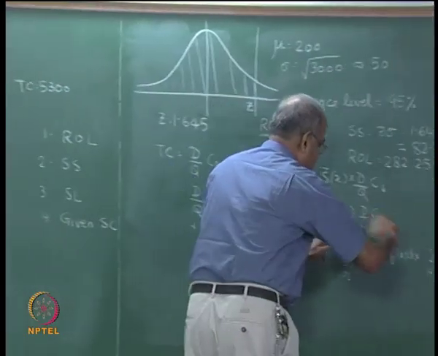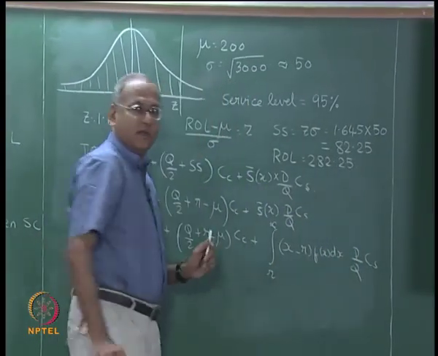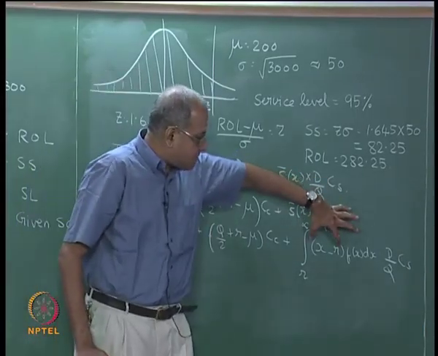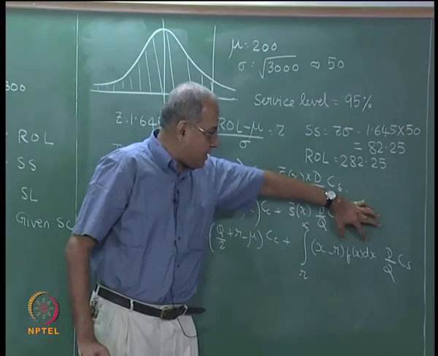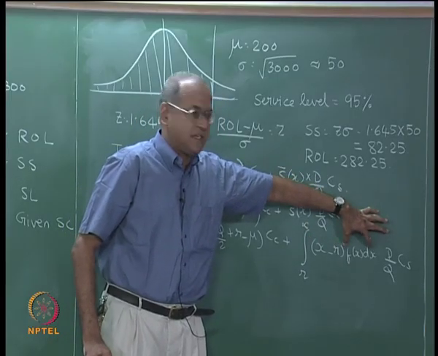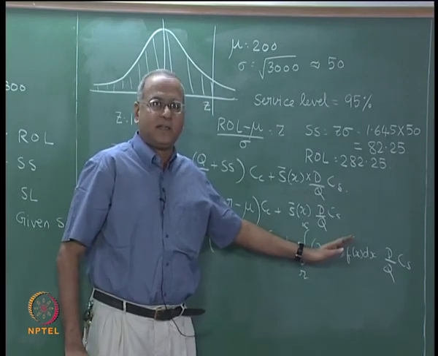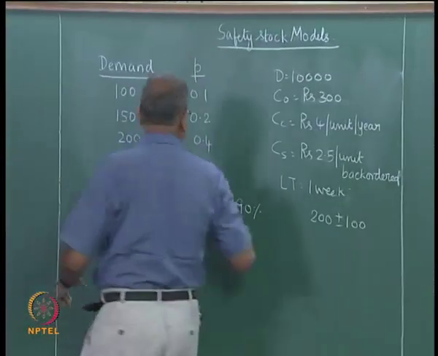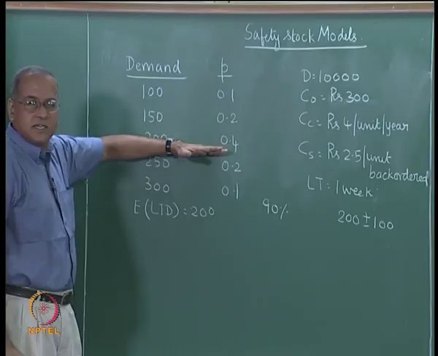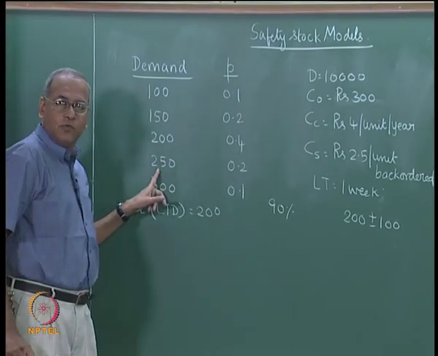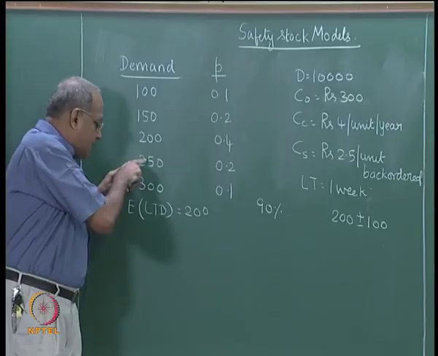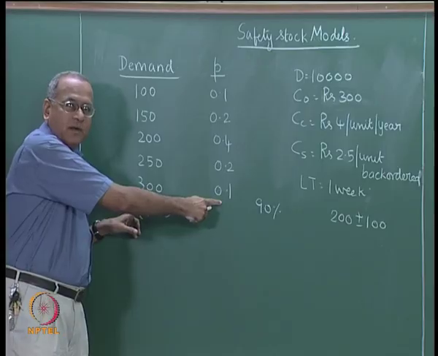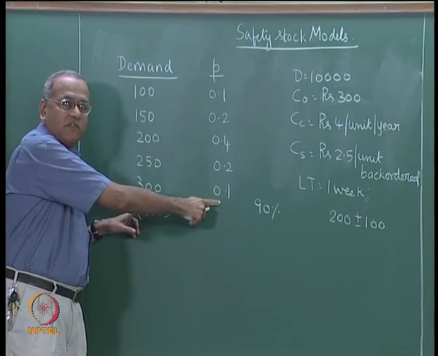Now this term is like the expected shortage. The shortage occurs when the demand exceeds the reorder level. So the extent of shortage is x minus r multiplied by the probability of occurrence, which is given by fx dx, and summed over, which is given by the integral sign. Now this term is equivalent to something here. When we did this calculation, if we say that the reorder level is 250, then shortage can occur, shortage quantity will be 50 with a probability of 0.1, therefore the expected shortage would be 5.